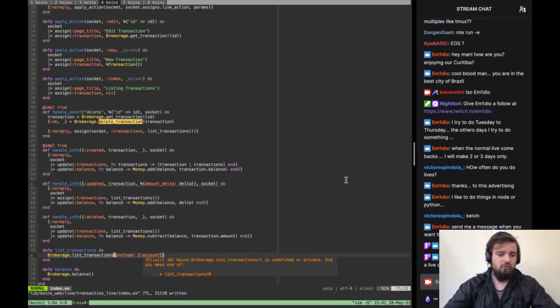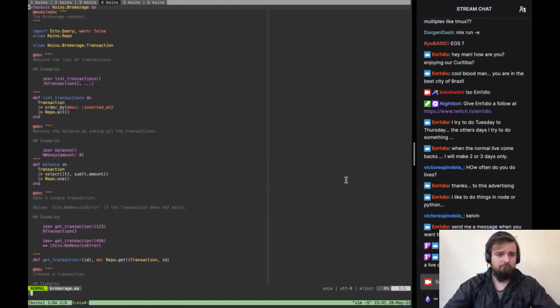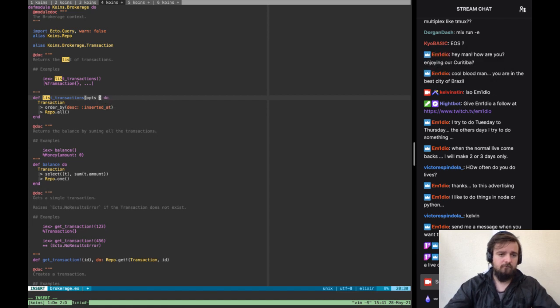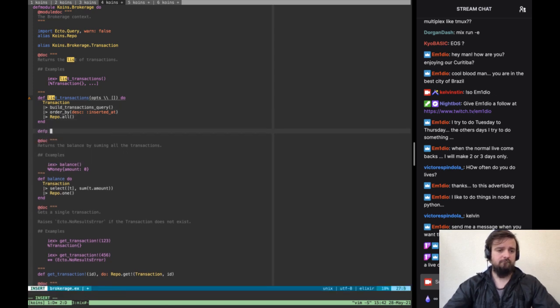So on brokerage, list transactions, here I also am going to accept the opts with the default value, and I'm going to build transactions query. Build transactions query.